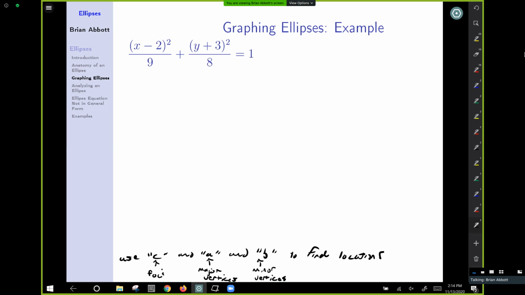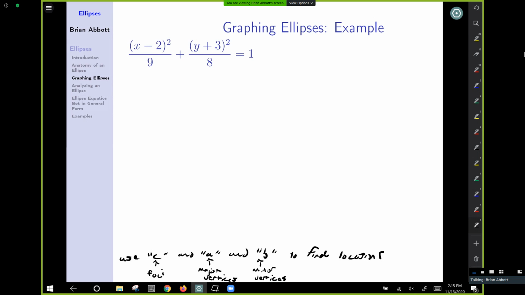All right, so let's work an example here. We're just going to tackle this piece by piece as we like to do. So we're going to graph this ellipse, and while we're at it, we'll summarize all of the interesting information we can about it. So what do we know? We know that we've got the equation, so we need to start there.